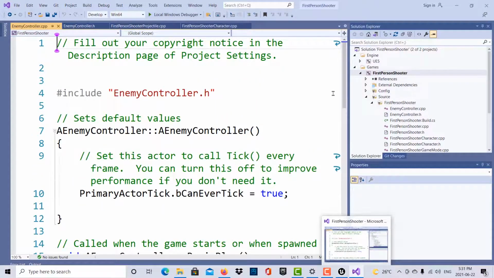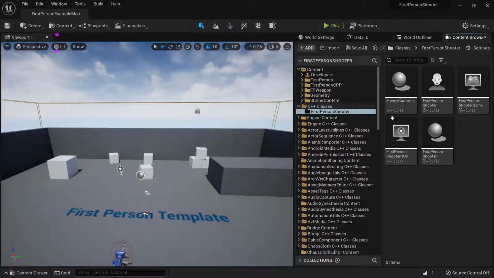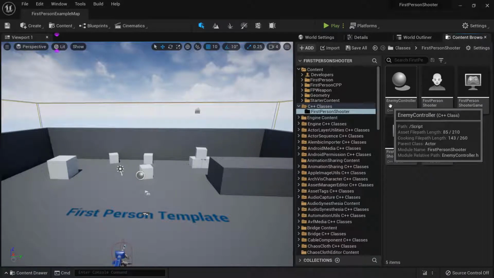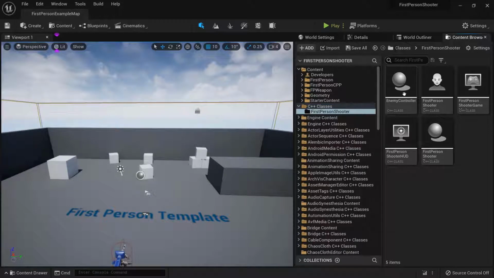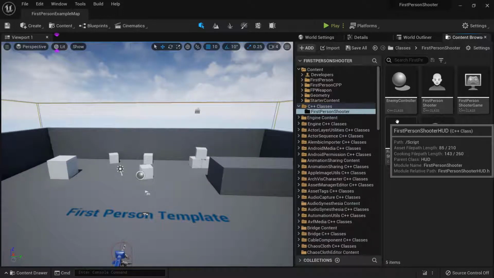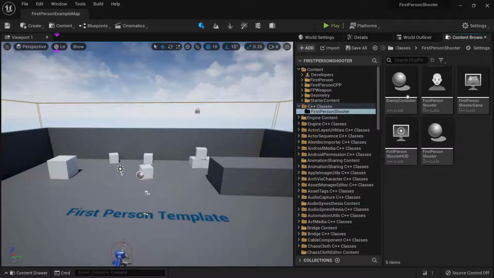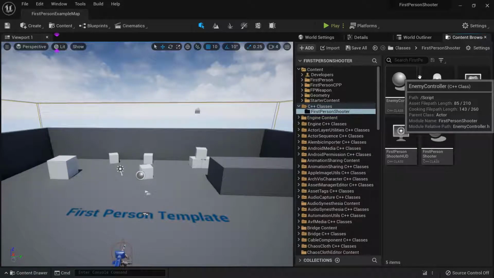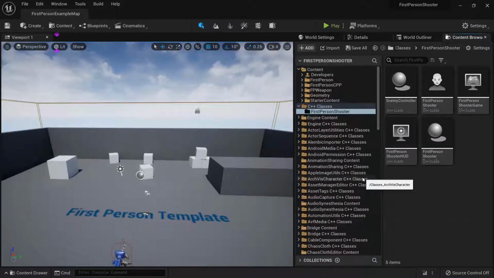Okay, so there we go. All of that has been created, and they've also opened up. Inside of Unreal here, you should also see enemy controller now appear inside of your C++ classes project folder. If you don't see this, it means that likely it wasn't created properly or you didn't reload all. So you can try closing your project and reopening it to see if it comes back, or just recreate it again. Make sure when you're making a change to Unreal that you don't have anything in Visual Studio currently running, because that can sometimes cause the project not to save properly.